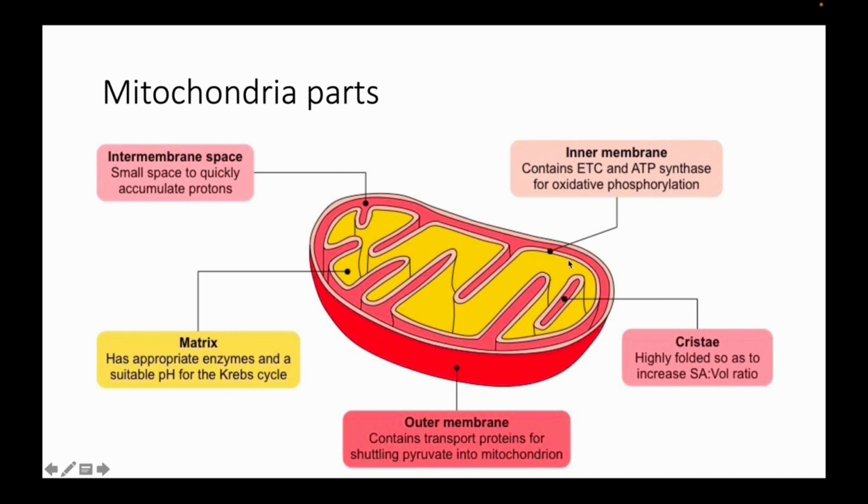You'll notice there are two phospholipid bilayers inside of the mitochondria, the outer and the inner. And the inner has these curvy structures here, so lots of membrane surface area for the inner membrane. We have the intermembrane space, so in between the outer and inner membranes, that's called the intermembrane space. And then on the inside of the inner membrane, that's called the matrix. And then these little folds here, sometimes if we get a fold that's completely enveloped, that's called a cristae. So just giving you some vocab for mitochondria.